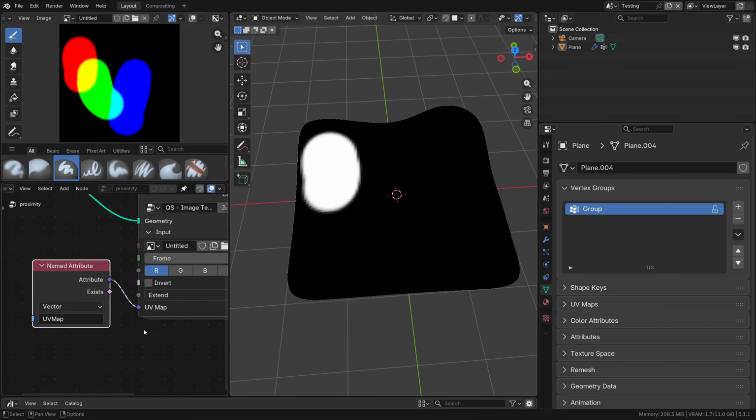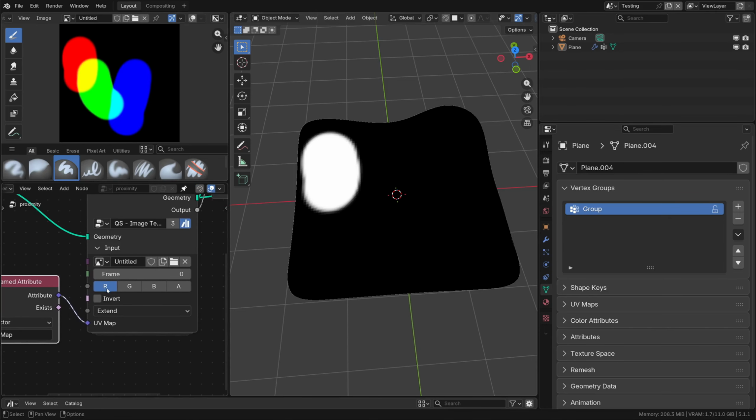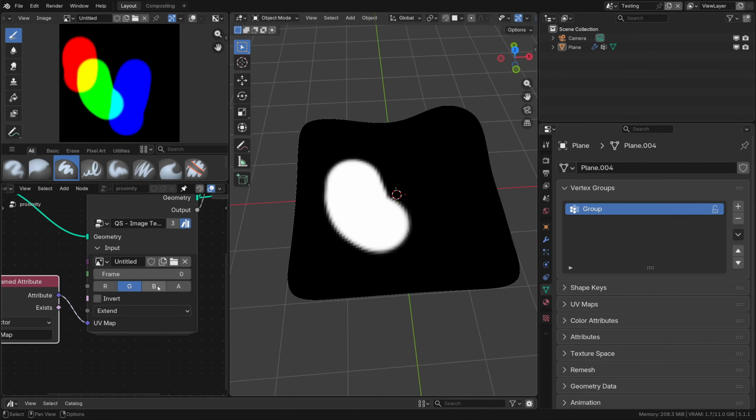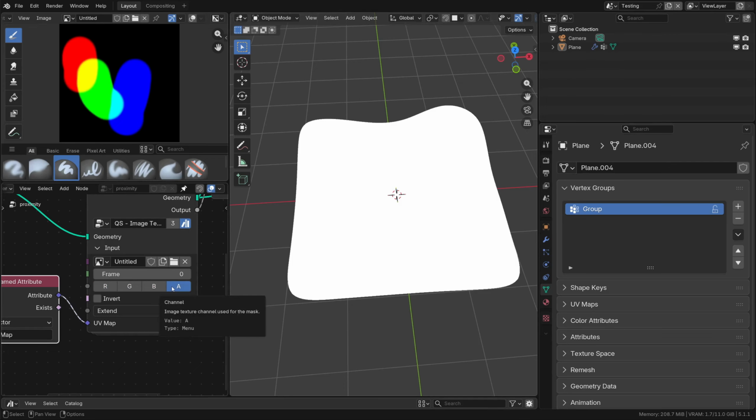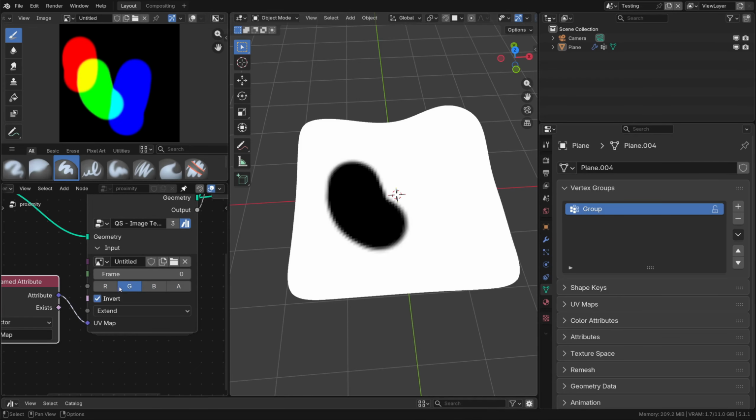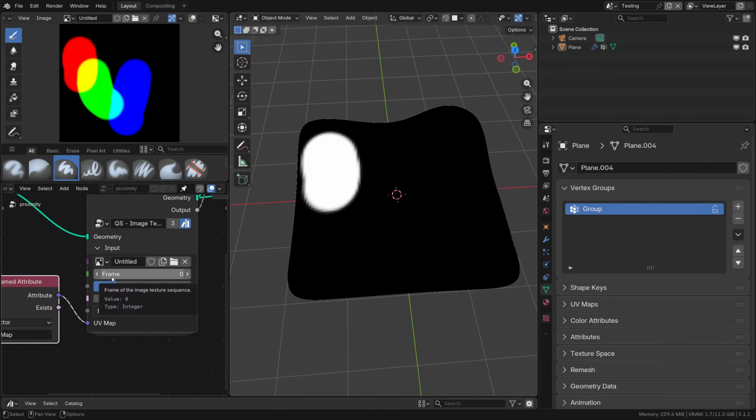As you can already see, by default it outputs the red channel. I can change that to the green channel, the blue channel, or the alpha. I can also invert the results, and I can change which frame of the image texture sequence is used if we have multiple frames, and we can also set the extrapolation type.